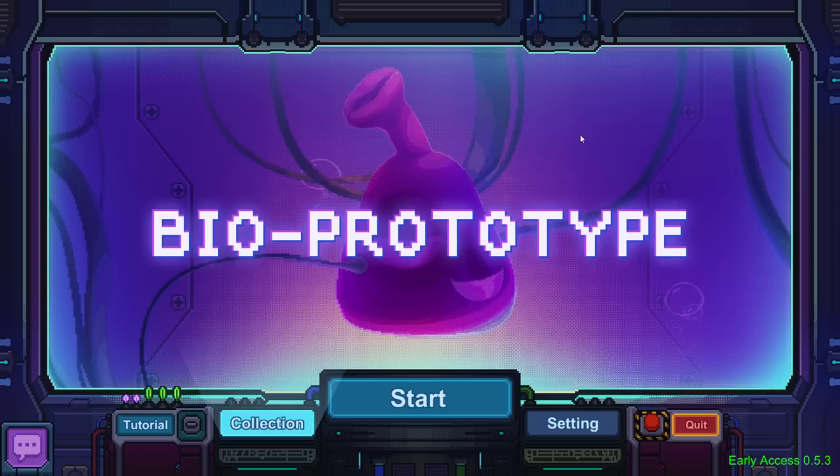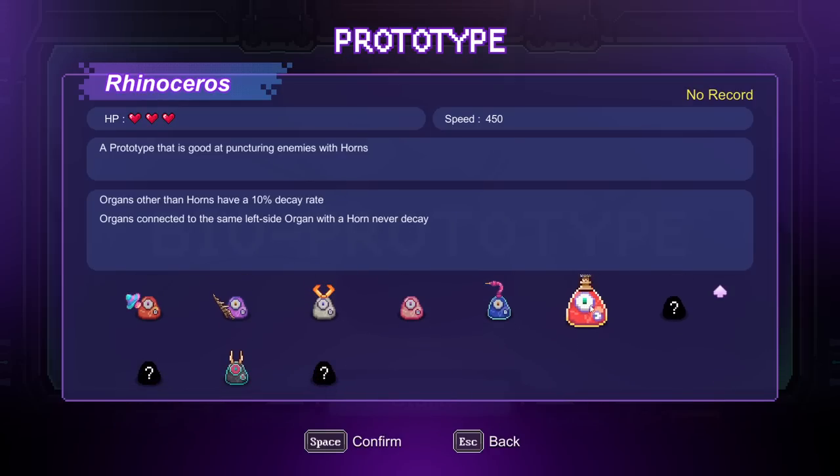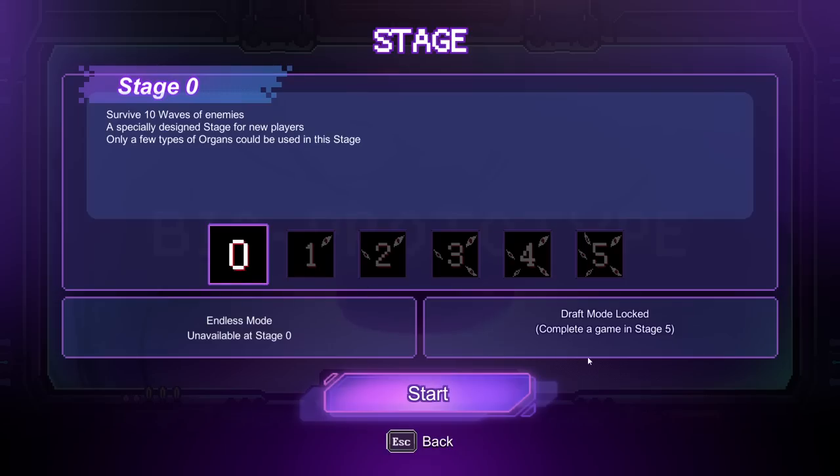It has been a long time, but this game got a huge patch and they added more units, more abilities, more skills, a bunch of new things. And we're gonna go with the rhinoceros, as there are new horn abilities, and this says that organs connected to the same side that horns are connected don't decay. That's very important. I'm gonna try to do an only horns build if possible.